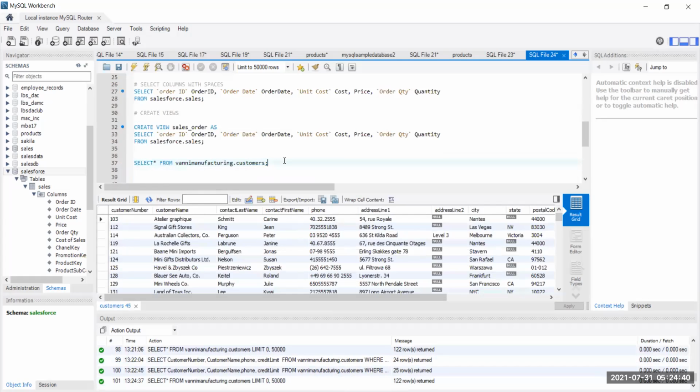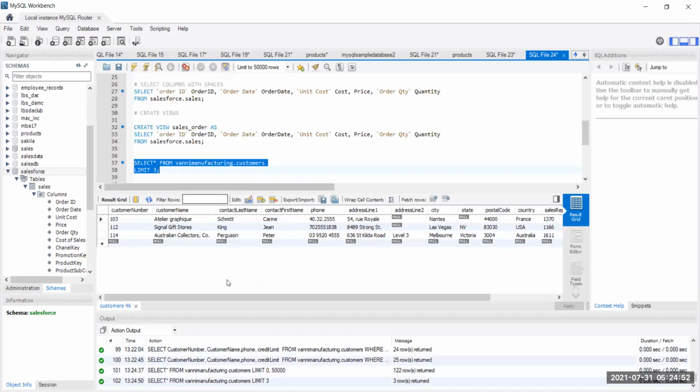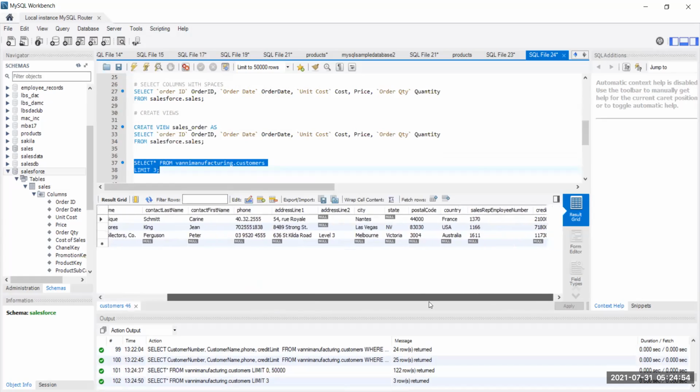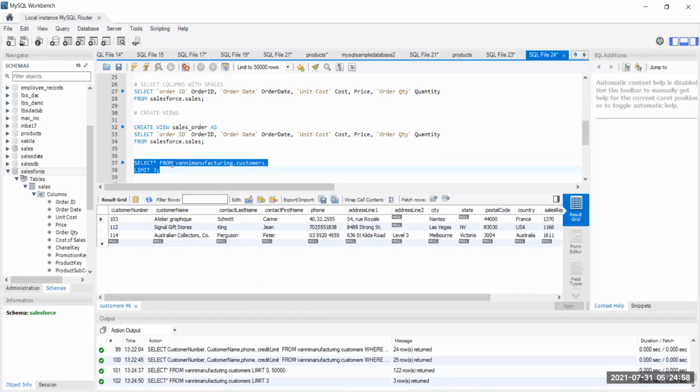Now, instead of doing this, I want to say, okay, show me, let's say, limit by 3. Limit 3, what do you think it is doing? Let's look at the first one we ran.